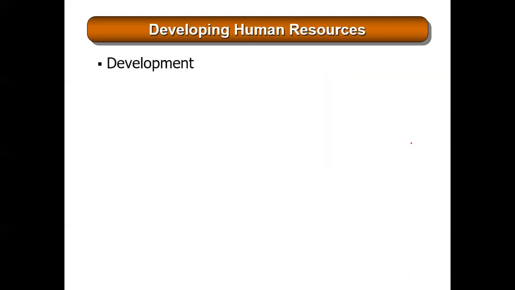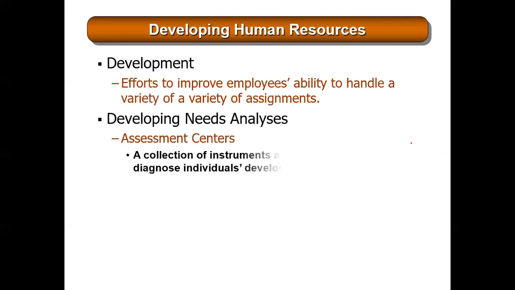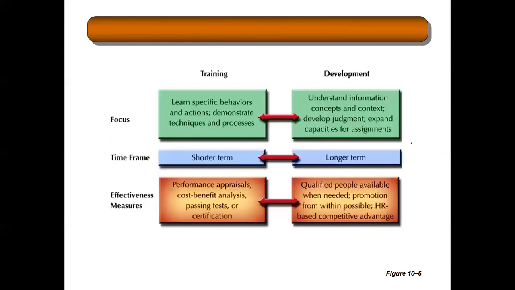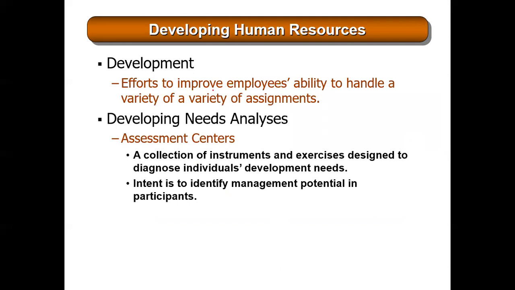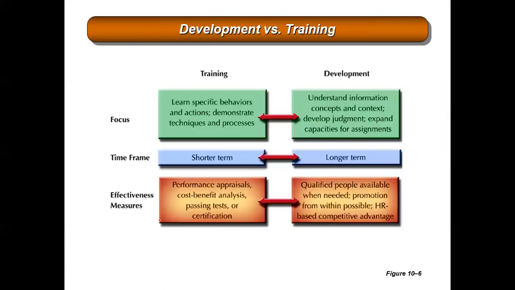Now, developing human resources. In order to develop, what exactly needs to be done? Development means the ability to handle various things, multitasking, with the help of assessment centers. We have covered assessment centers in the last video also, so you can check that. It is a place where development takes place in order to identify potential. So the assessment center helps you to develop.